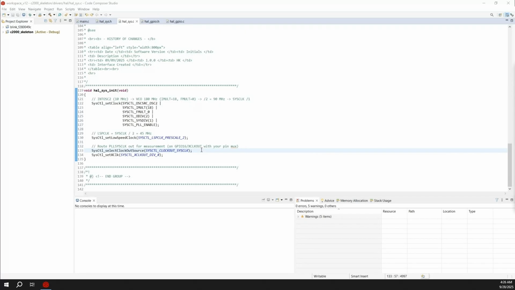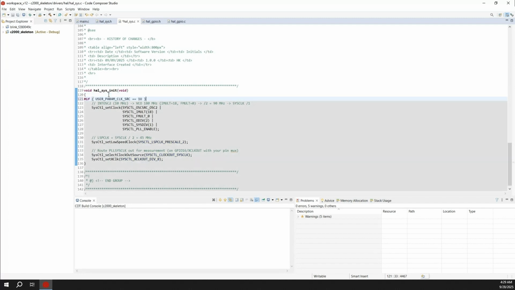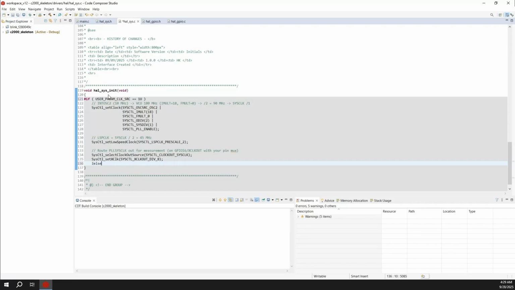To keep both clock setups in one codebase, I will use conditional compilation, one branch for internal oscillator 2 for 90 megahertz, and one for external crystal 100 megahertz. If you are new to conditional compilation and want a deeper dive, I cover it step by step in my C programming course. Here we will add our conditionals like shown here.